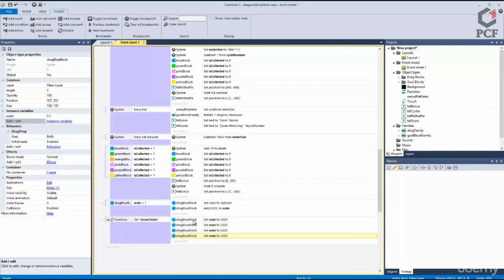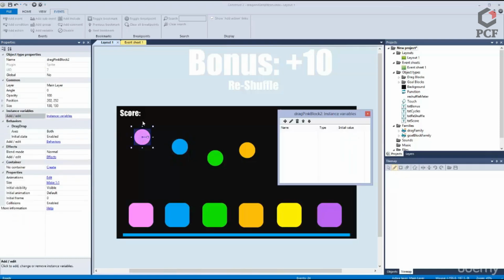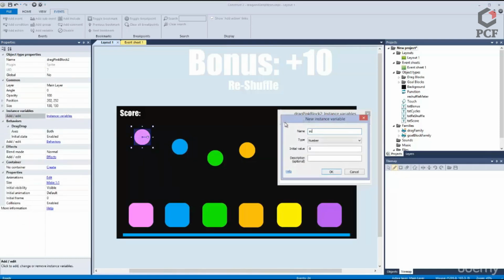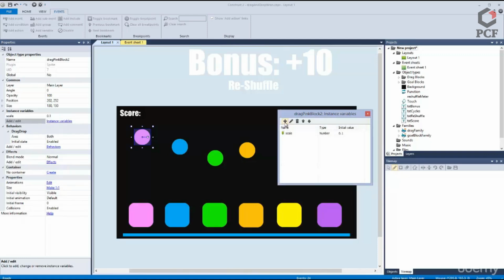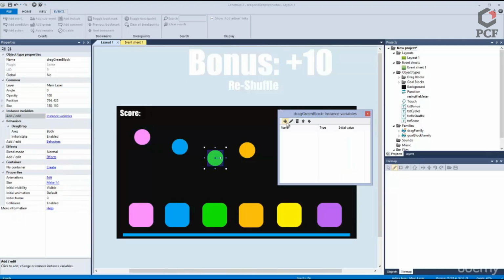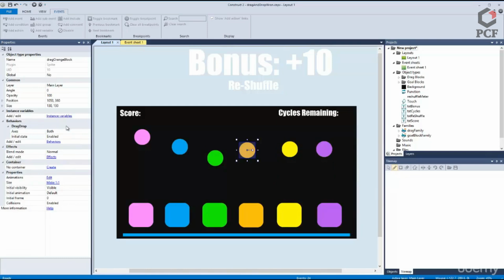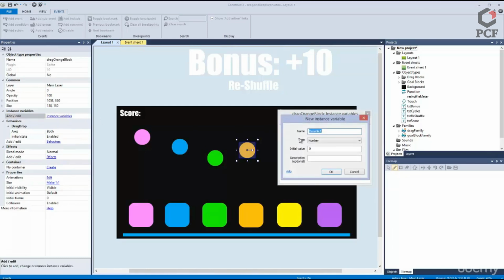Now what I'm going to do is we're going to have to copy and paste this here. However, none of these other circles have an instance variable of scale. Okay, and I'm going to go ahead and add this in here, and I'm just going to type in scale, and I'll do 0.1. And we have to add this in for all of these. And by the way, I am using my keyboard as much as I possibly can, tabbing in between 2, using the numpad and pushing escape. That way you can get this done a little bit quicker.